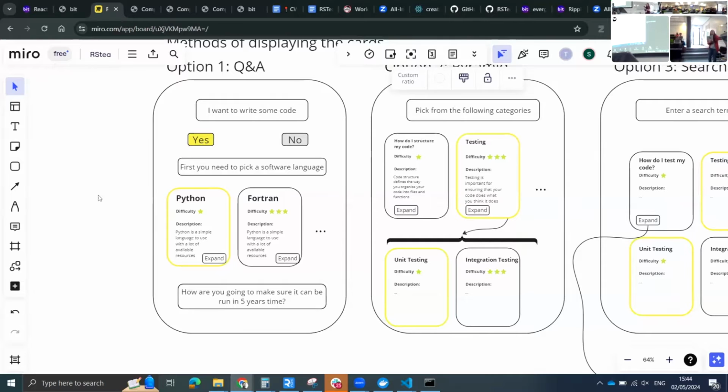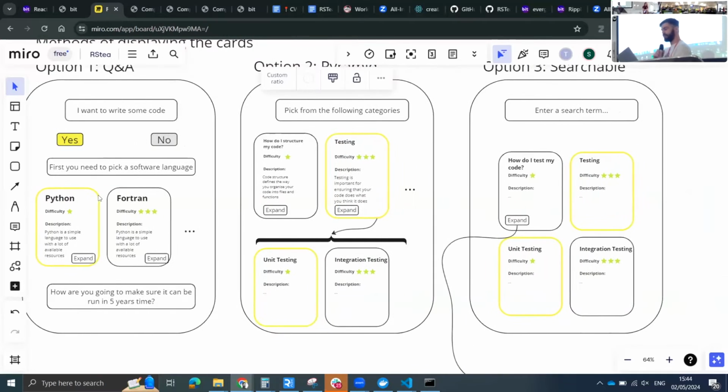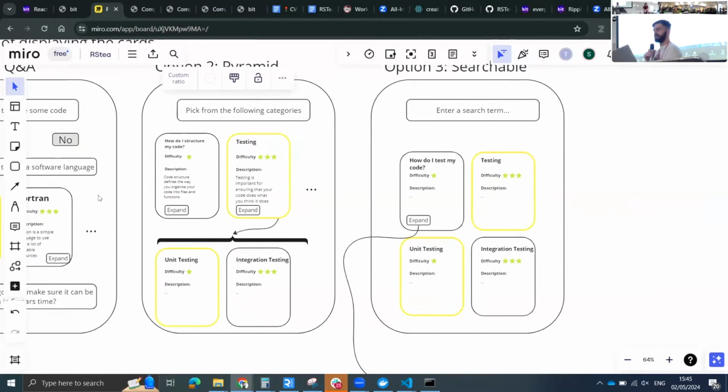What became apparent is we've got quite a wide audience, which meant that they had different ways of wanting to access and find the data. You've got a very entry level or new researcher that has no idea of the language or anything like that. So the first view is essentially a question and answer view. We explain the key important aspects of software development in a step-by-step process. For each question, we ask a simple question, and then there are relevant cards shown for that answer. The second way was a more pyramid type view. You might know the categories of interest, and then you can dig down into those. And finally, a more searchable view, which meant you knew the terms that you wanted to find, and you just wanted to explore what was there.